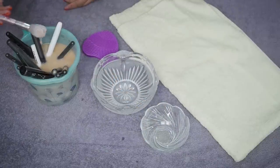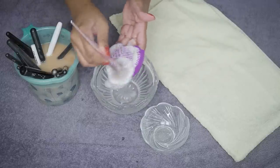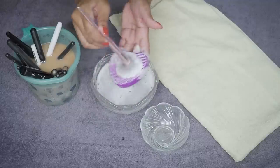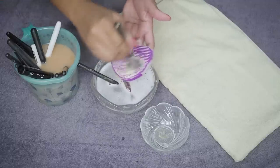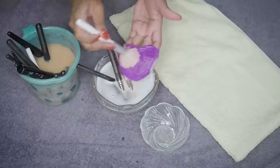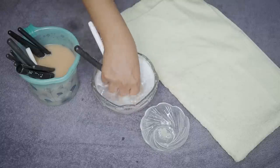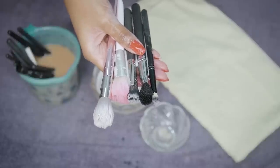In a bowl with a little water and liquid hand soap, pick up one brush, dip it in the soap, then use a silicone makeup brush cleanser. Dip the brush in water and start cleansing it on the silicone brush cleanser — it's very useful, affordable, and speeds up the process. After double cleaning all brushes, do a final rinse to remove any soap residue. You can rinse under running tap water or in a bucket.